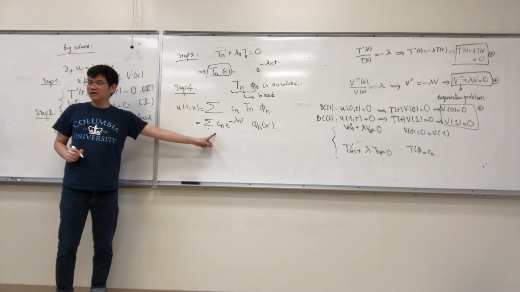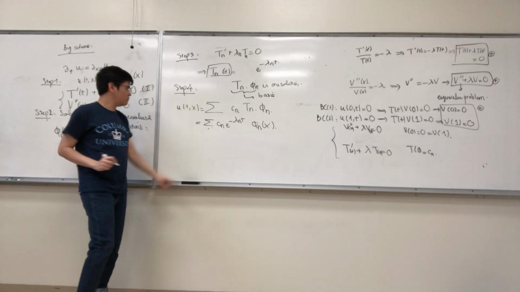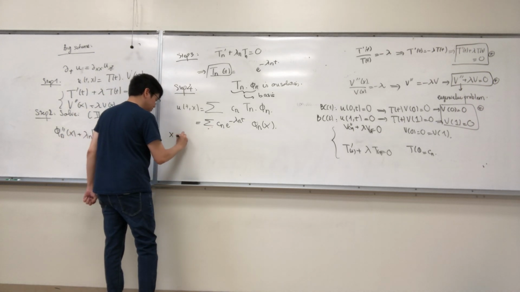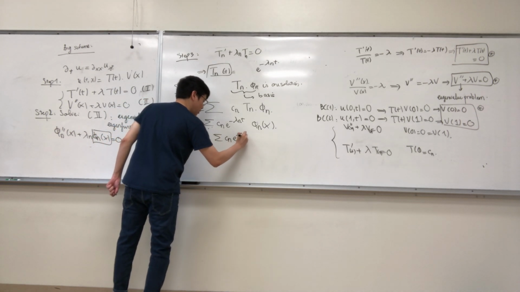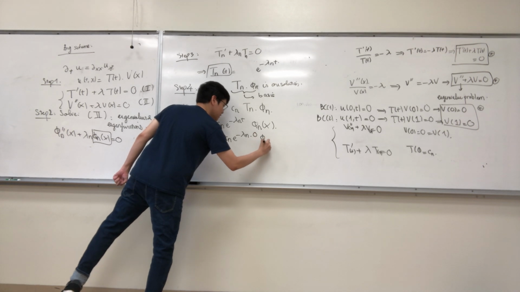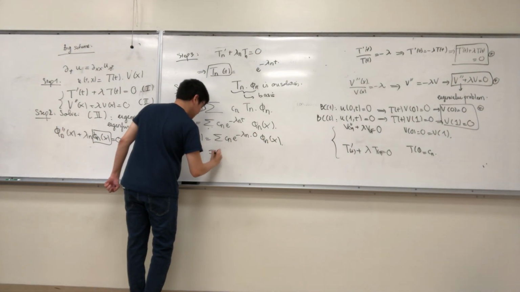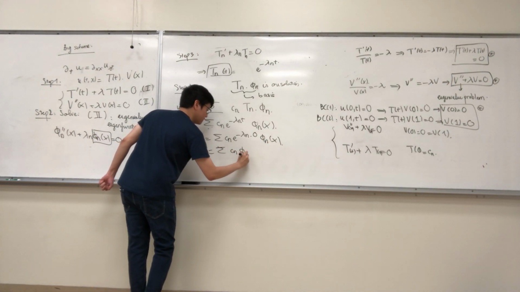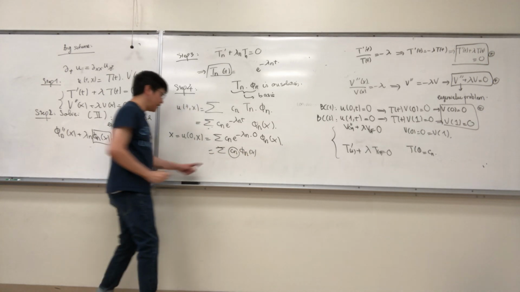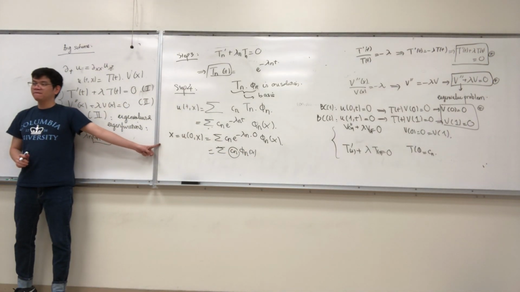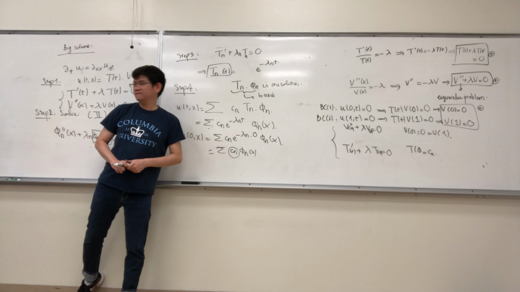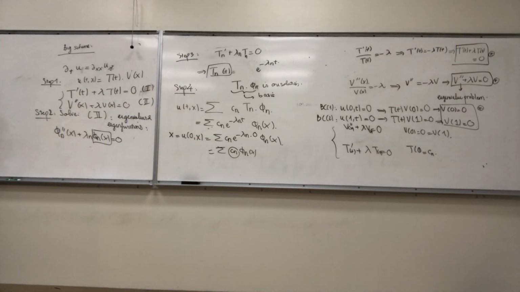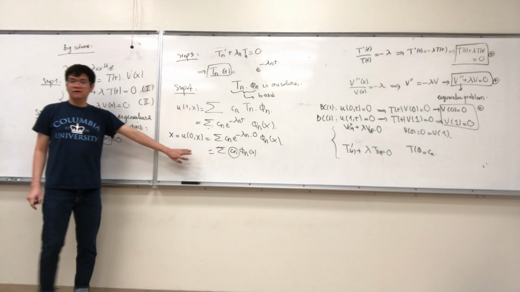How do you find Cn? You're going to use the initial condition, right? So you have x is u at 0, x, which is Cn e to the power minus lambda n times 0, Vn of x, and this gives you Cn Vn of x. So basically, this Cn will be the coefficient of the expansion of x in terms of the basis Vn. Is it clear? We still have 2 minutes, right? Is it clear?